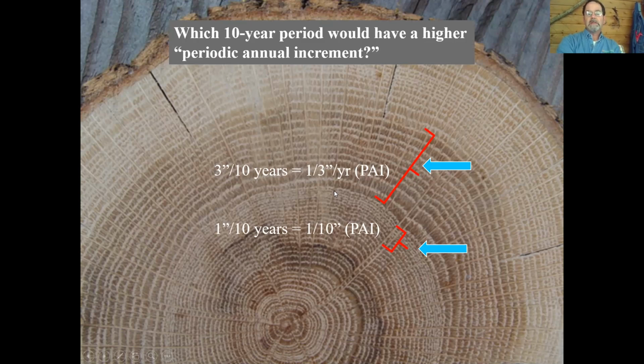That's good. That's acceptable. That's tolerable. I can live with that on a typical upland site. But what about this other example down below, the periodic annual increment here? Of course, we're looking at roughly a 1/2 inch growth. Again, we're going to double that. So that means over 10 years, we've only grown 1 inch in 10 years, which gives us 1/10 of an inch per year for our periodic annual increment.